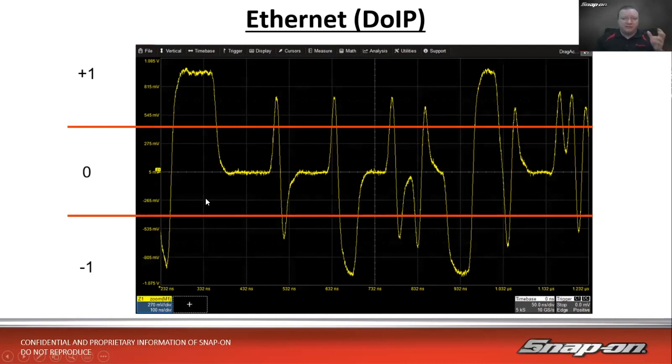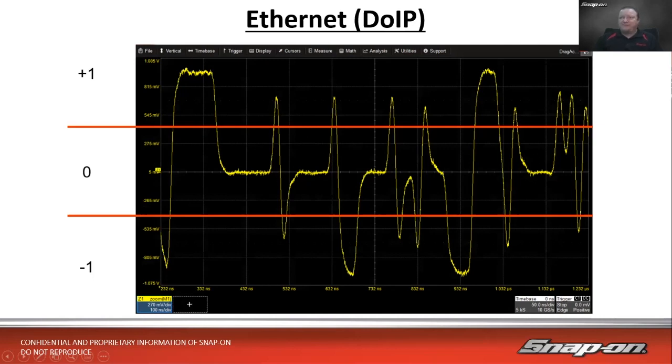Depending on how the system designer wanted to set it up, they will have breakpoints in the signal. So I just represented these by these red lines, which are right about 500 millivolts positive, and then negative 500 millivolts here. Any signal that goes below that break line, so all of these signals here, are considered a -1 signal. Anything in between the two are considered transmitting a 0. And then anything above the high side is going to be considered a +1 signal. So we have both +1 and -1 and 0. So all three of those could be in here.